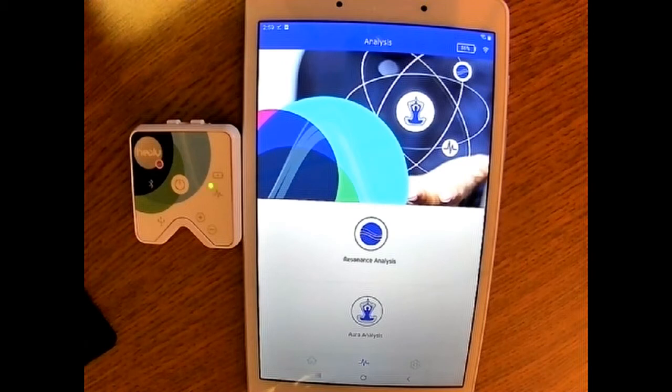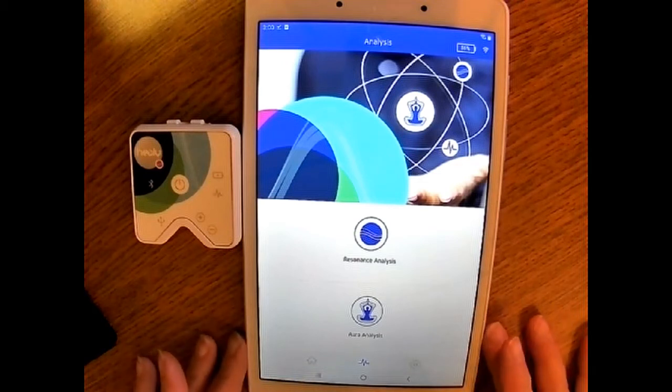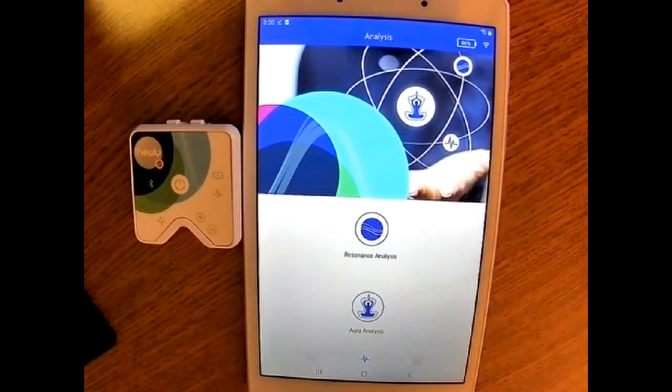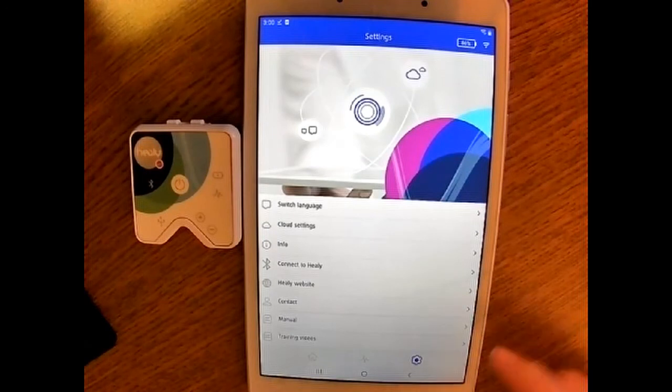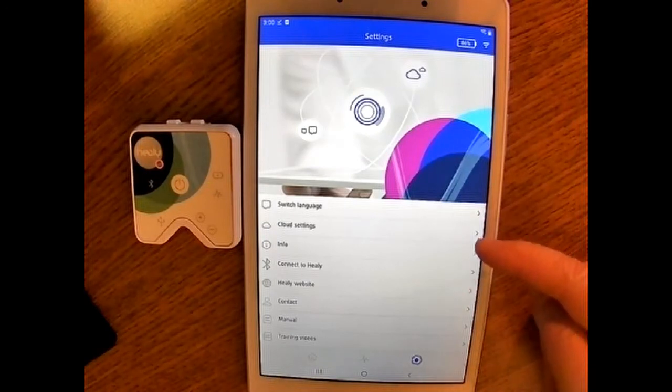But before we do this, I want to make sure that people understand where there could be some issues moving forward with all of the syncing that has to happen. See how the gear is still turning. What I want to do is click on the gear, and then go up here to where it says Cloud Settings. Click on Cloud Settings.